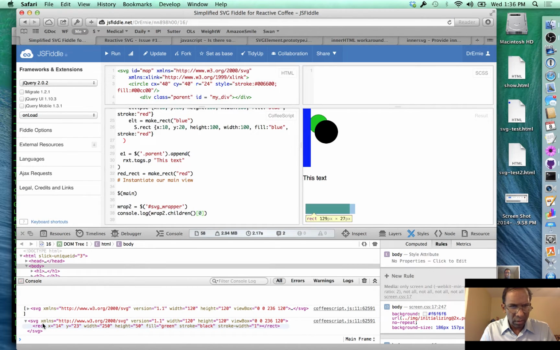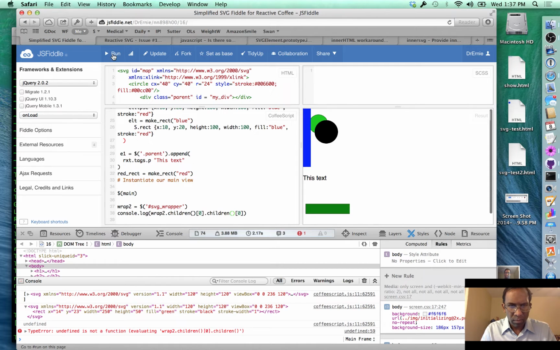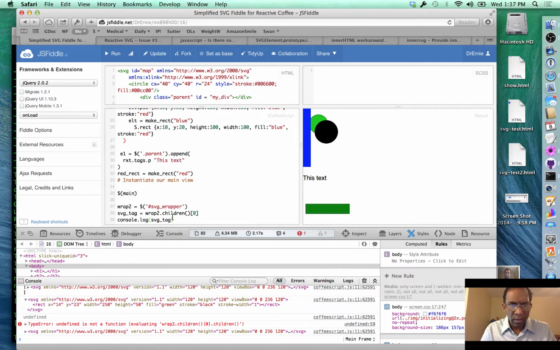And that's the children of that. Okay. No, no. Let's see, SVG equals that 2 to 0. And let's see, SVG element.